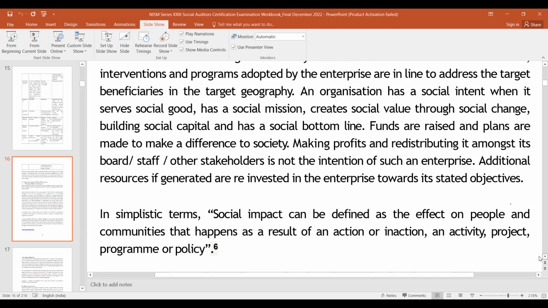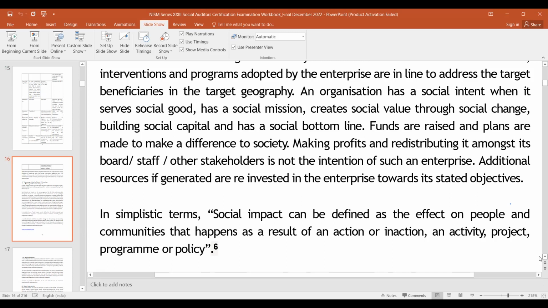What could be the example? Not cutting the trees. Yes. So if there are certain vices and you are educating people not to go in for, say, intoxication, for not smoking and all those things. So if you are persuading people not to indulge in some sort of such activities, inebriation, smoking, etc., then also it has a social impact.